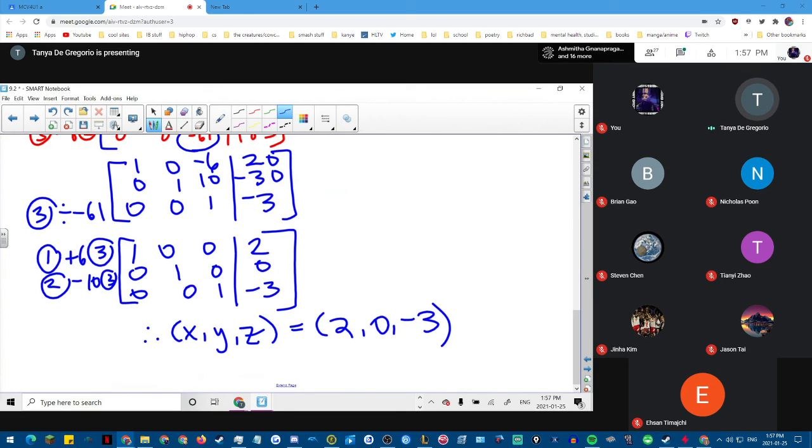Are there any questions? Pretty good. So matrices can be tedious, and the reason is that if you make a mistake and you don't find it, you can get the wrong answer, right? So you have to be careful. Or if you make a mistake and then you don't realize where you made it, you've got to find it. So just be very, very careful when you're doing them, okay? But they are very useful when you're dealing with many equations, okay? Are there any questions?